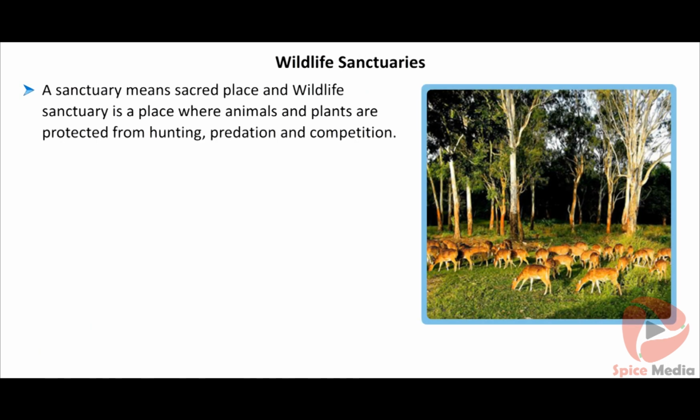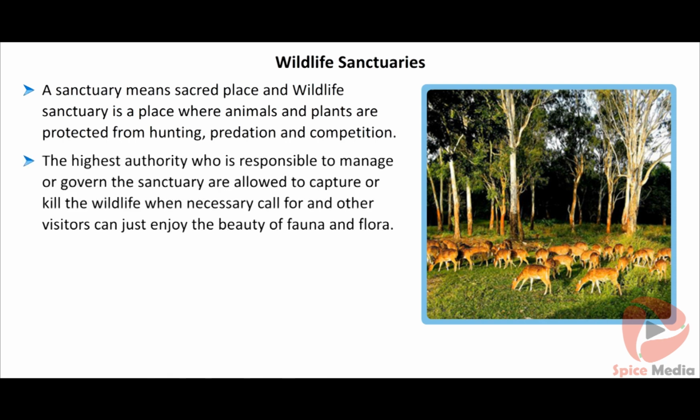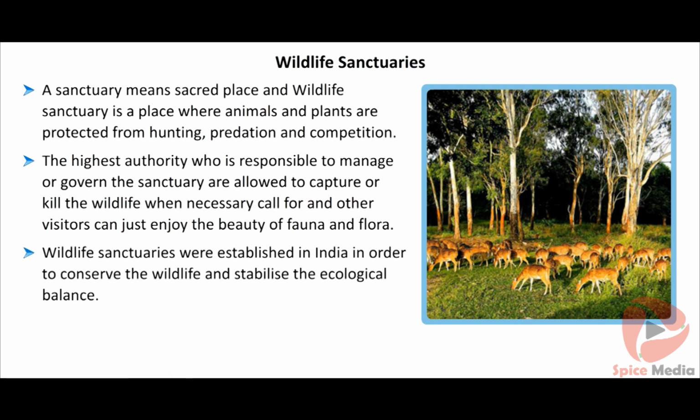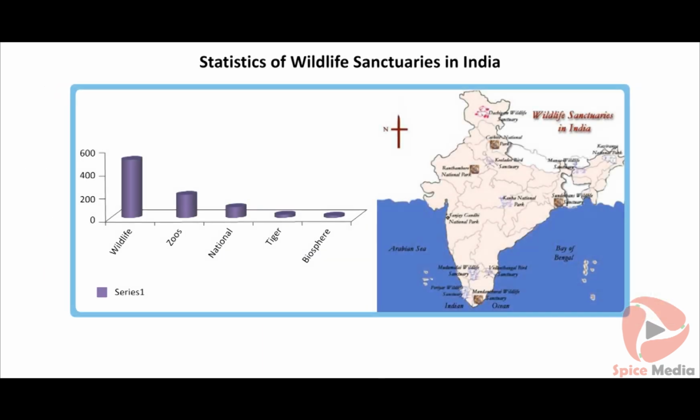A sanctuary means sacred place, and a wildlife sanctuary is a place where animals and plants are protected from hunting, predation, and competition. The highest authority, who is responsible to manage or govern the sanctuary, is allowed to capture or kill the wildlife when necessity calls for, and other visitors can just enjoy the beauty of fauna and flora. Wildlife sanctuaries were established in India in order to conserve the wildlife and stabilize the ecological balance.